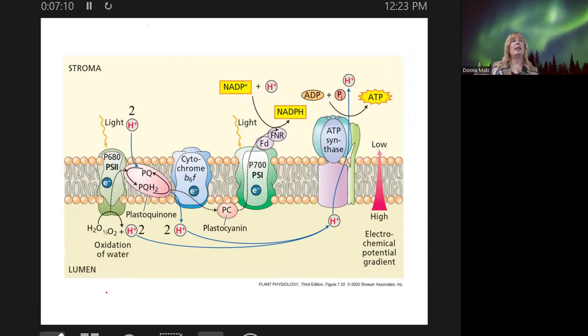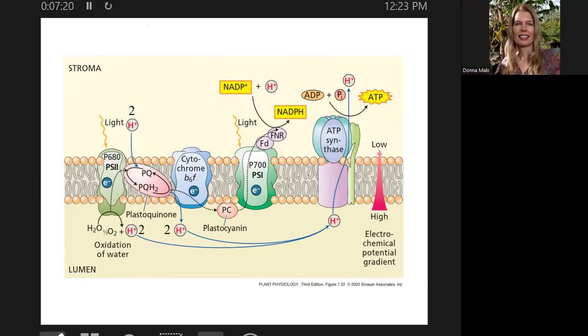So if you've taken any other phys classes, whether it's human, animal, or plant phys, we cover this in a lot of detail. This is not as much detail as what we do in that class, but still, you have to think about the big picture idea here: the plant has set up this situation with this electron transport chain process, and there's two goals it has in mind, NADPH and ATP. And as you can see, it's kind of complicated, but they got it to happen.